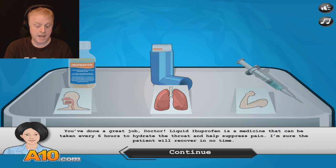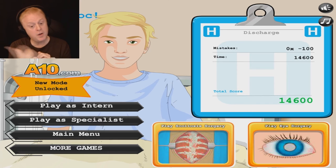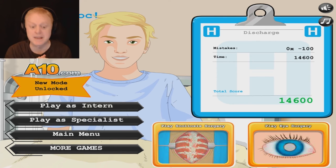I know he will. We did it! Thanks, doc. New mode unlocked. All right, there you go, Scotty boy — good as new. Don't forget to pay the receptionist on the way out, and don't forget the tip for good old Tasty Boy. I love tips. I've got to go do some scoliosis surgery.